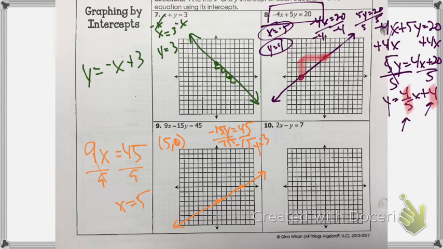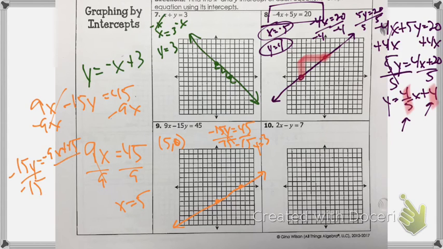Now, don't do this, but I'm just going to prove to you that it's still the same equation again. Maybe this is the last one I'll prove to you. Subtract 9x, negative 15y is negative 9x plus 45. Divide everything by negative 15. So y would be 3/5 x minus 3. Check it out. Y-intercept of negative 3. Up 3, right 5. Same line. Different way to do it.